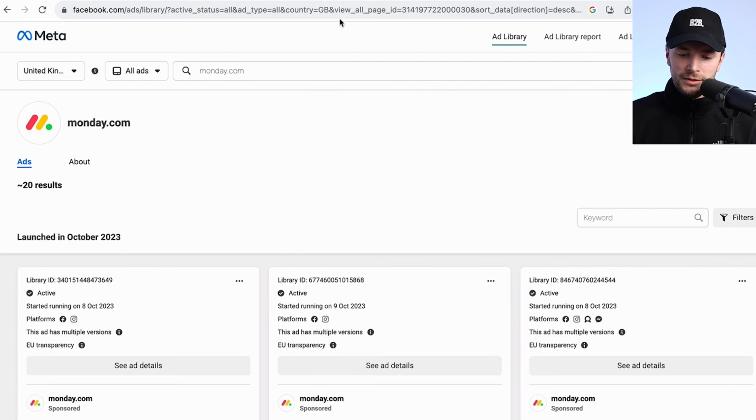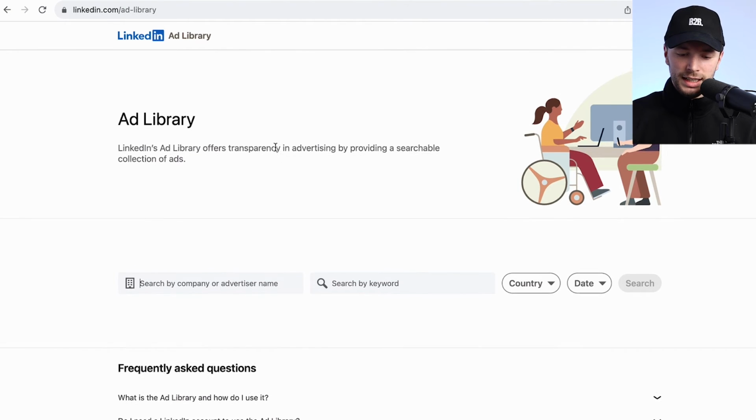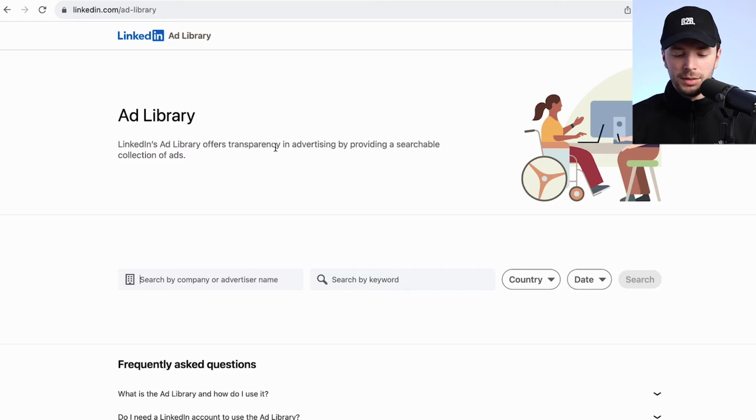Moving swiftly on, in a very similar vein, LinkedIn Ads have brought out their ad library. Again, just in the form of transparency, I believe it's something they have to do now. They have to differentiate between the organic and the ads, and it's a great way of doing that. And very similarly to the Meta ad library, you can start looking either by the name of the company you want to look at, or by the actual keyword, which gives you more well-rounded competitor research for all your competitors that are based around a certain keyword or industry.